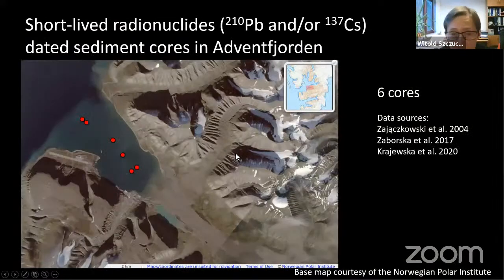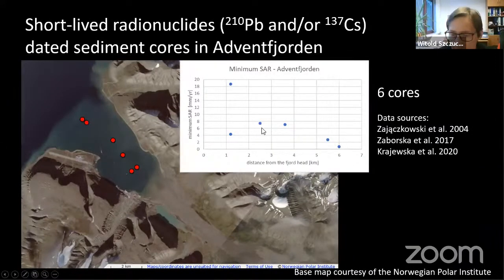Well, let me provide you another example from Adventfjorden. It's a bay which is supplied by a river just next to Longyearbyen, the major settlement in Svalbard. Here we dated several cores already in 2004, and they also provide a relatively small sediment accumulation rate, although I would like to mention a relatively high one, even in comparison to our sites. And we got some sites with an accumulation rate of almost 20 millimeters per year. However, please note that the sediment cores were not taken from the delta front. So in fact, the major sediment sink is missing.